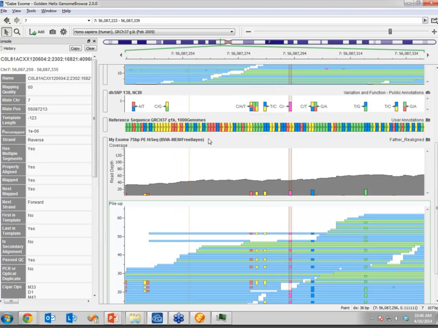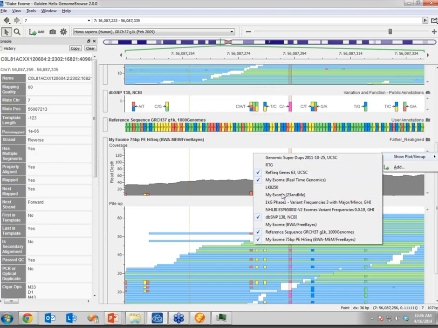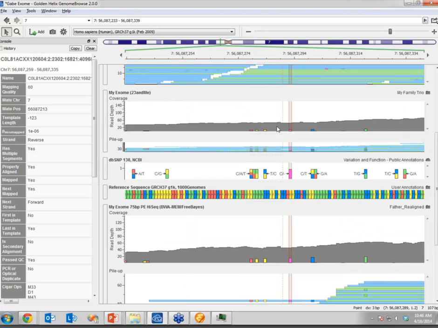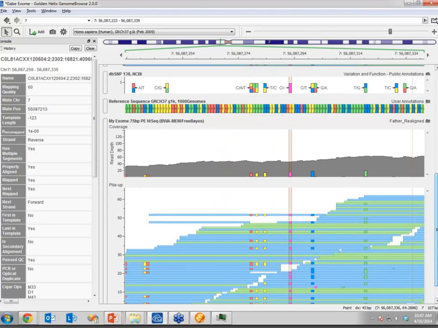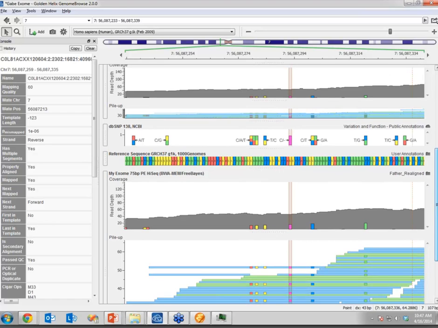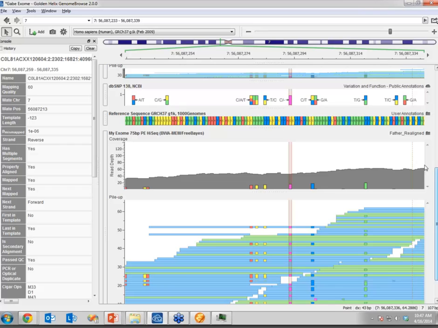this is BWA-MEM, by the way. BWA standard has the exact same behavior. I can show that. This is the BWA alignment that we had from my 23andMe delivery, and it has similarly those gaps in there. So at the end of the day, this is something that has to be accounted for, and many other types of variant artifacts have to be accounted for, and I'm going to cover those in a little bit.